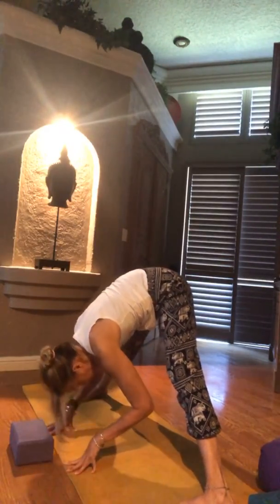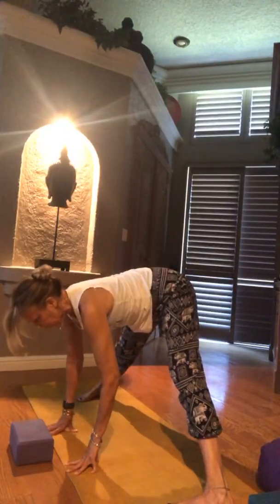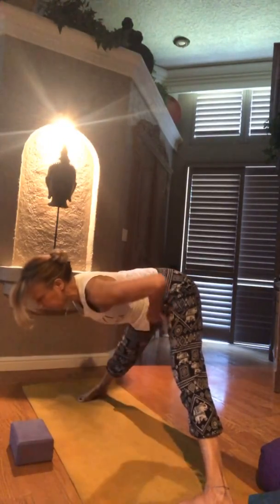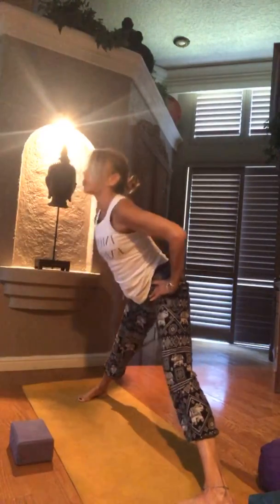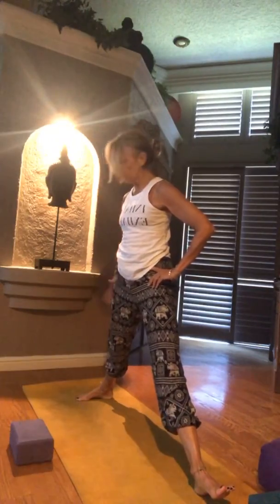Climb up onto your fingertips. Good. Take your hands back to your hips. Flat back once again. Rise up to standing. Good. Turn your right toes to the right. Keep your left toes facing forward. Arms up shoulder height. Pull your left hip back a little bit, so stack your shoulders over your hips.